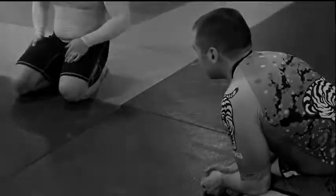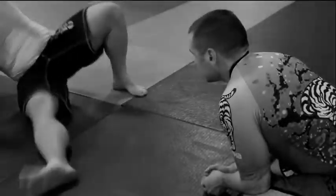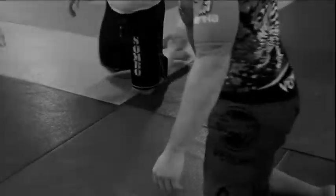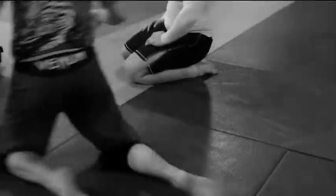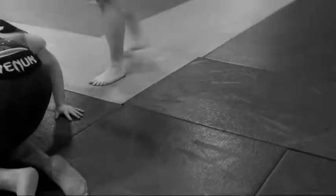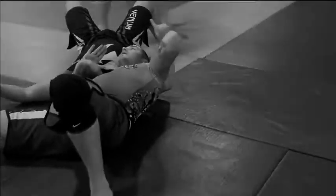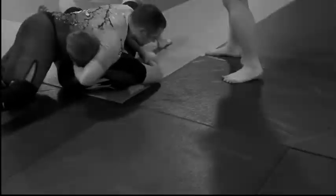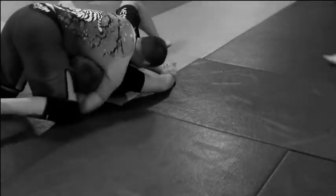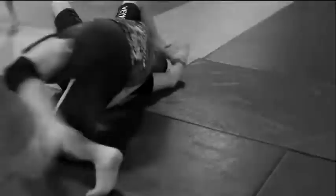Can I see the sit out one more time? Just the transition. You don't feel how tight that is. Sit out again. Go. Roll underneath. Keep this. Now flatten your hand. Hand on that chest. Then you can really get up. Give me one second. Again. Yes.